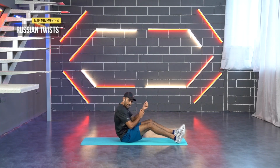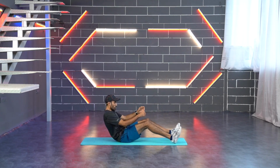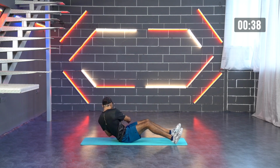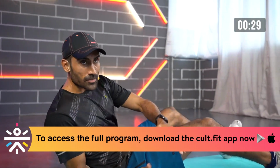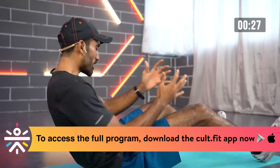Russian twists. Get in as many as you can. I'm going to give you all some extra time. Remember the options. I want a nice twist. 3, 2, 1, go. Watch my pace. Not trying to go fast. Really focusing on that rotation from the mid-back. Turning the shoulders towards one side.